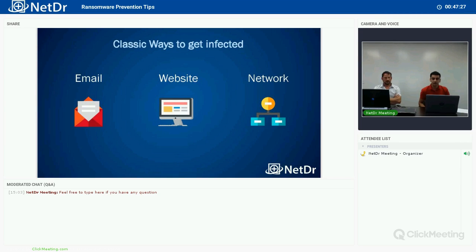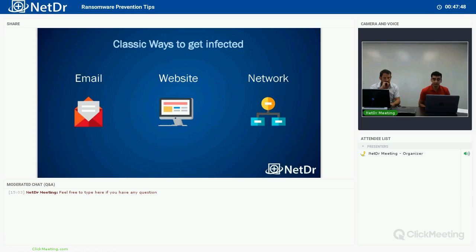Sometimes the ransomware is buried in the code of malvertising, and they can inject ransomware into the code of websites that gives them access to your computer and spreads the ransomware in your network.